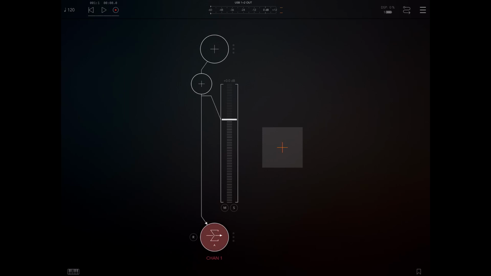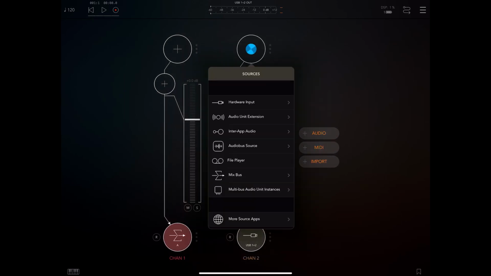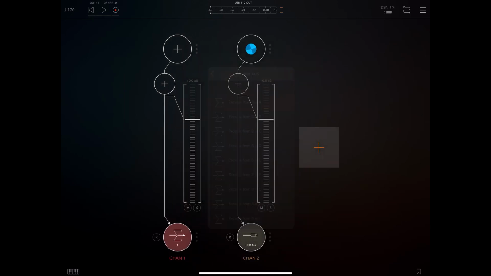By default, AUM does not have a master bus like a lot of applications do. So you have to kind of create your own here. We're going to be using Mix Bus A, basically acting as the master out for the system. So Mix Bus A is going to be going to USB outputs 1 and 2 on the Expert Sleepers ES9. And that is essentially acting as our main out to the rest of our audio.